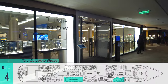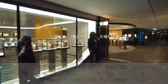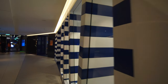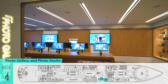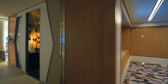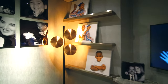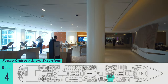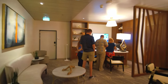The Celebrity shops are even more expansive, with stores in multiple zones and on multiple decks for an elevated retail experience. The photo gallery has gone digital to be environmentally friendly, and the photo studio next door is where guests can have professional portraits taken. Besides the aforementioned guest relations desk, there is also an area to book future cruises as well as shore excursions, plus an extra corner for the captain's club and concierge desks.